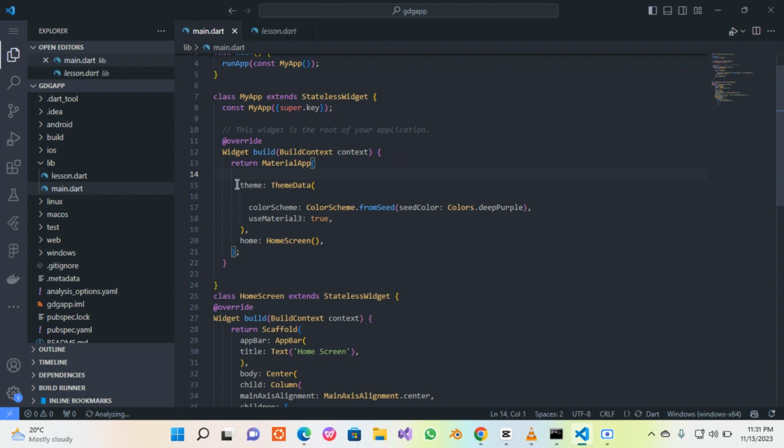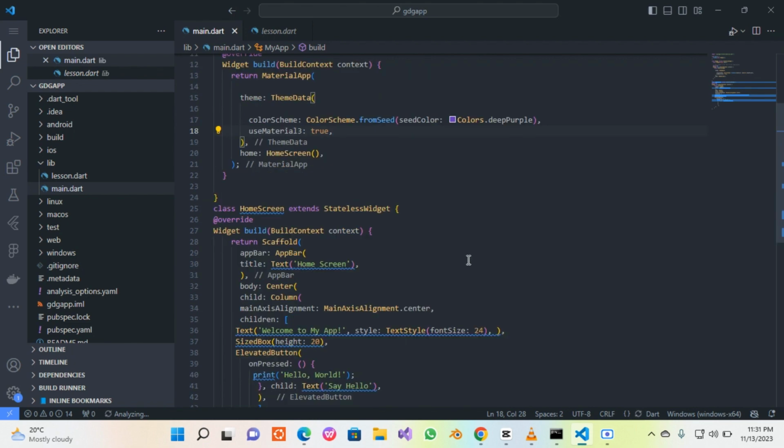Then there's also a theme widget, which will specify the colors and so on. So theme data provides the theme of the app.